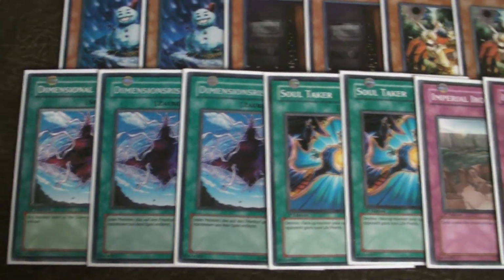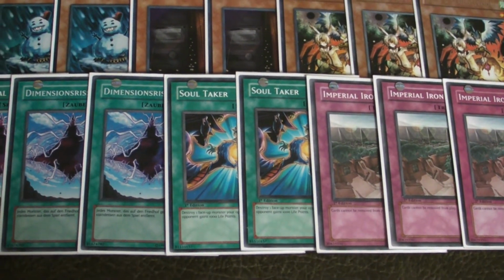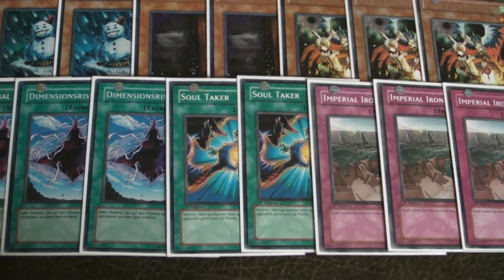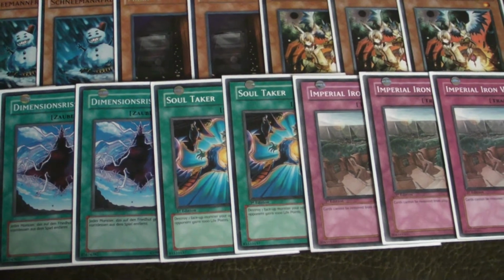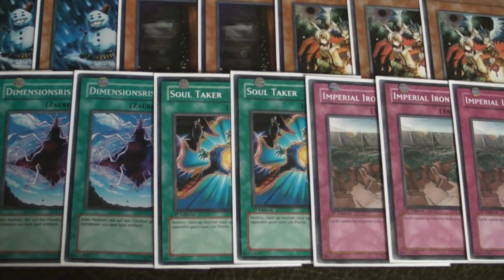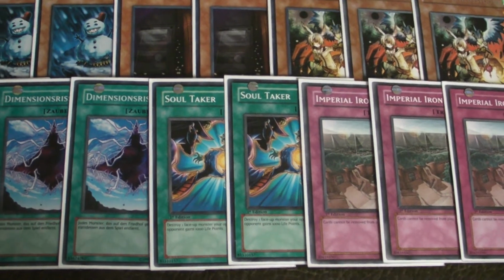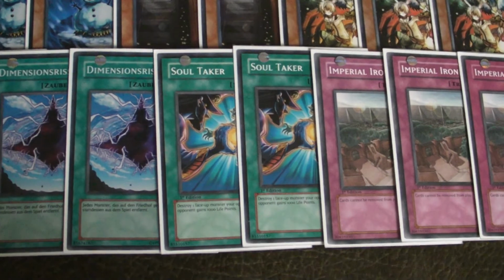It's just nutty. Soul Taker I've been liking a lot. I've been siding it since I started playing this deck last format. It really helps get rid of problem cards, just like a TK or a King Tiger, or just a random big monster. You can get rid of all this other stuff, but it's that big monster that's stopping you, or just one random monster stopping you.